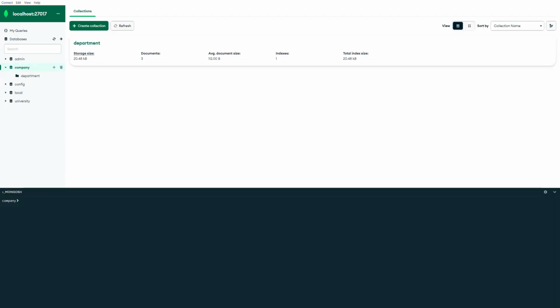Now let's explore some basic functions of MongoDB, like find, sort, update, etc. So before we explore those functionalities, let's import some sample data.